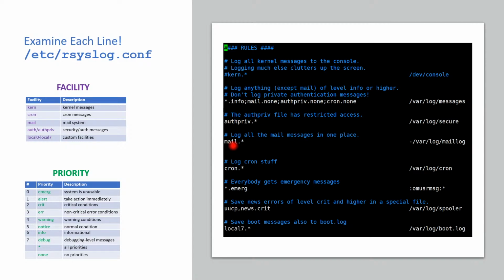So here it is again. I'm just providing these tables again so you can have them side by side. Remember, there's a lot more facilities than these ones. As you can see, there's UUCP and news that I don't have in here, but I'm just focusing on the ones I think we should focus on. But understand in your travels that there's many more facilities, and you'll see them as time goes on.